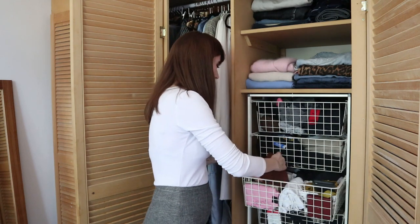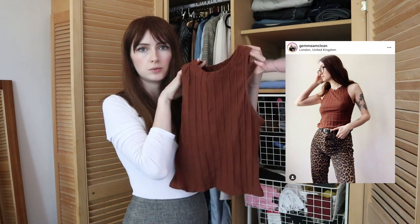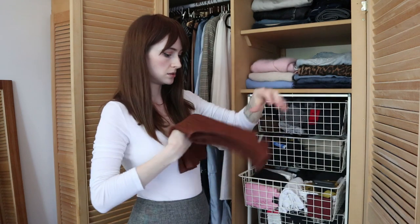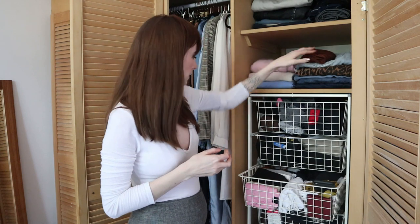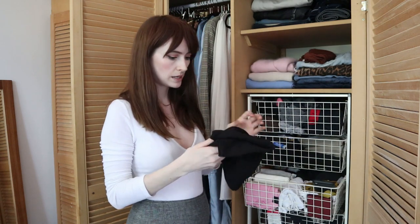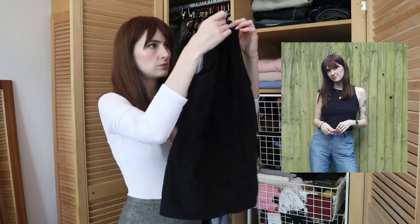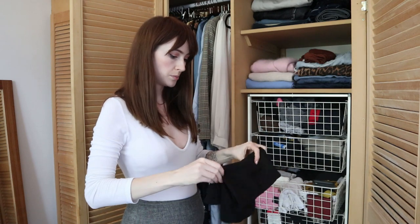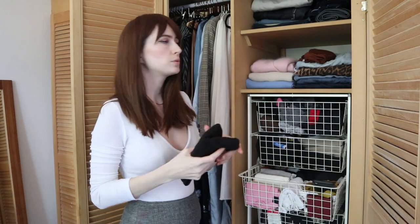I have a couple of little tank tops that I pulled out of storage. This little brown one — it's just really handy to have little tank tops like this that make getting dressed so easy because it basically goes with every bottom in my wardrobe. I have a little black one as well. That other one was from Depop second hand; this black one was from People Tree. It's nice to just have an option for a black one and a brown one because whatever bottoms I have, one or the other — if not both — will go with them.